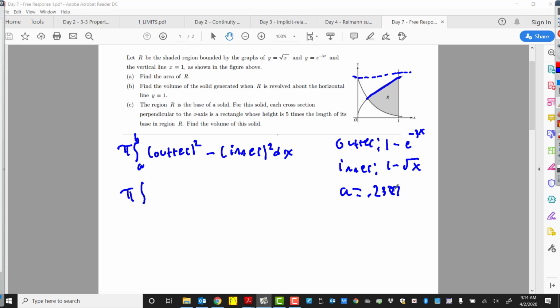Now, one thing I didn't note in the first part, since this is a calculator problem, ideally you would be just using the store function and storing this as a variable, so you're not having to type it out until we're exact. But we get from A to B, and the end of our area is the outer, 1 minus e to the negative 3x, squared, minus the inner, 1 minus the square root of x, squared, dx. And then from here, we just plug it into the calculator. Okay, so we plug it into the calculator and we get 1.423.